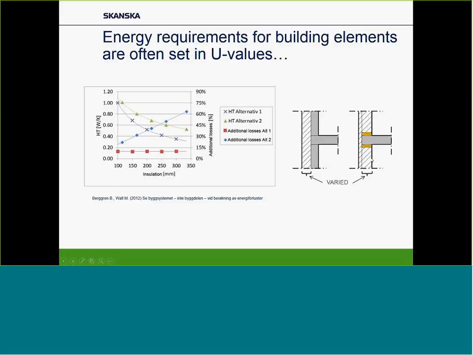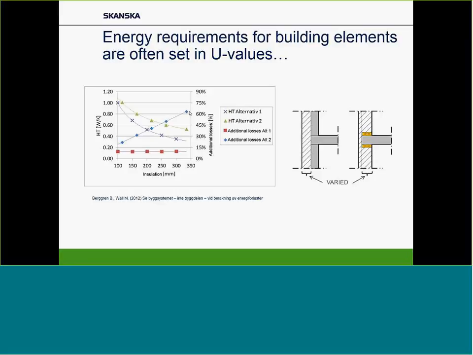However, if we have an infill wall, you can see, firstly, the total heat transmission losses decrease. But since the thermal bridge actually increases when we do it like this, because we vary the amount of insulation to the interior side, because that's how we commonly build this, the percentages go from roughly 17% up to 60%. So if you want to add a percentage factor, it needs to be higher in this case, much higher.